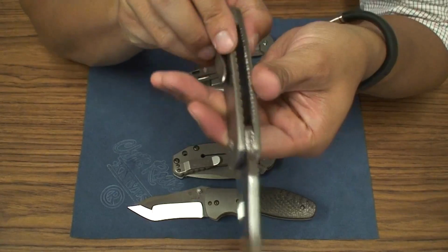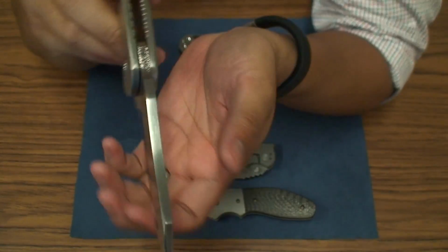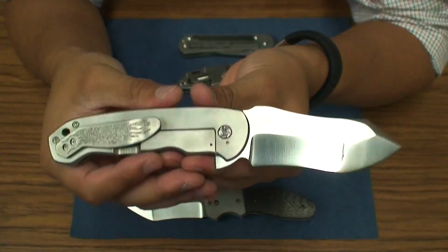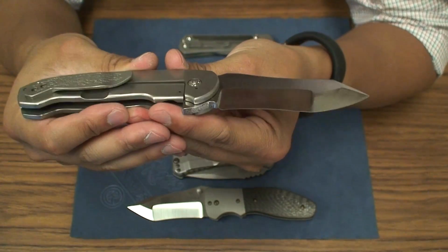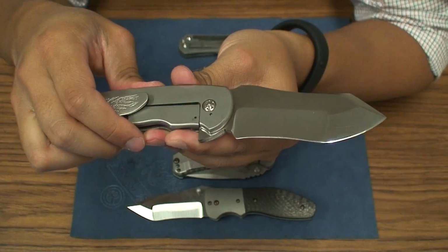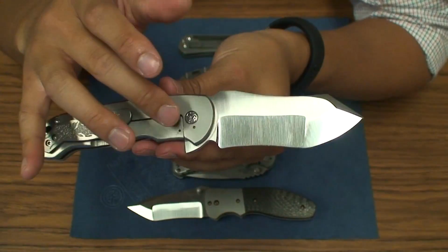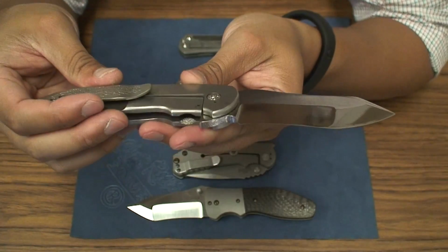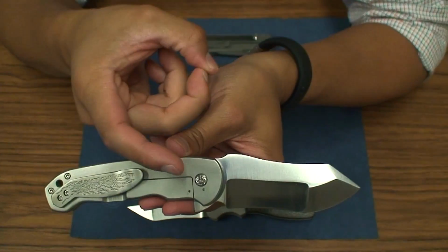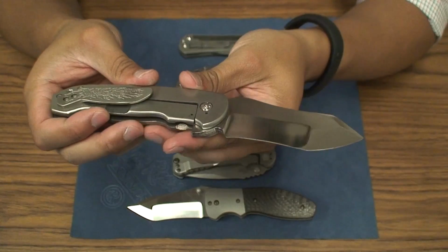But yeah, just looking at this knife, blade stock and all that kind of stuff, it's an extremely strong knife, extremely smooth knife. Inside, I don't know exactly how the licensing works for knife makers, being that I don't make knives myself, but internally it's definitely an IKBS system. You've just got a cutout on the frame, and then you've got the ball bearings that are just sitting loosely in there. So from what I understand, that's what IKBS is. It's not a bearing race like the KVT system, or even like the GTC system that some knife makers are using.